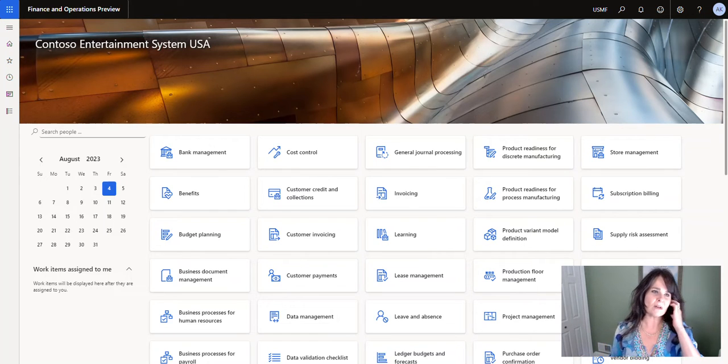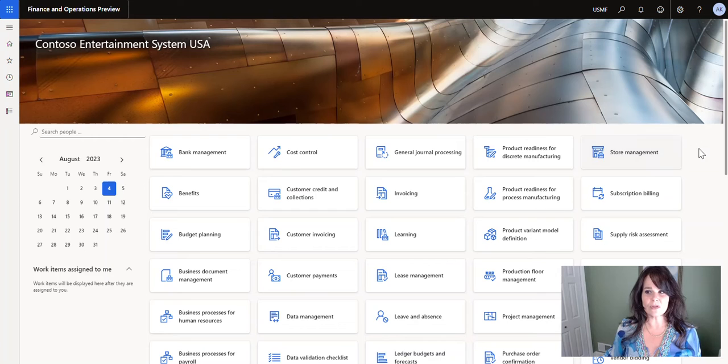So we're going to start out on our home screen, and when you're on the home screen, you have a lot of workspaces, a lot of tiles. Now, I'm a system administrator, so that's why you're able to see so many. If you're a typical user, you're not going to see all these. You may just have 2 or 3 squares or tiles.